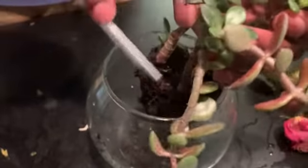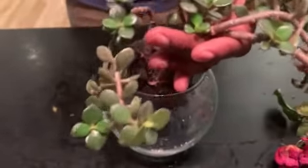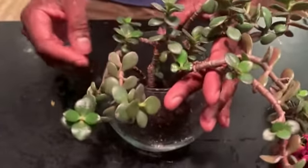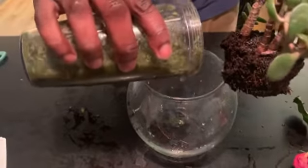There we go. And it's pretty compact in there. It may not come apart that easily, and that's okay. All right, yeah, it's not gonna come apart. That's okay, I'm not gonna force it. So I'm just gonna place this down here, a little bit of my biomass as a base.